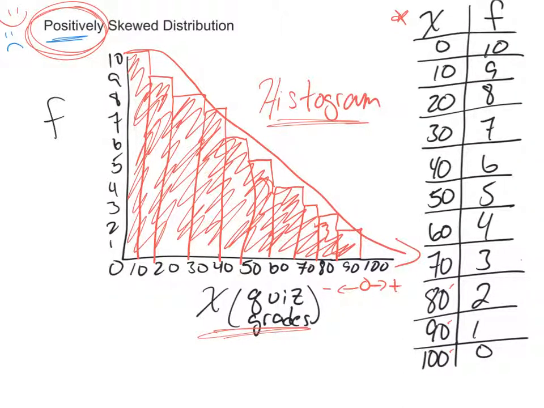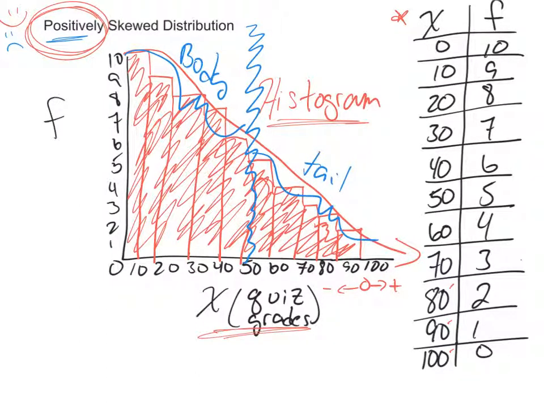This is an example of a positively skewed distribution, because the tail, the middle part of the distribution is right here. This is what we call the body of the distribution where the bulk of the data is piling up. And over here is the tail where the scores start tapering off.